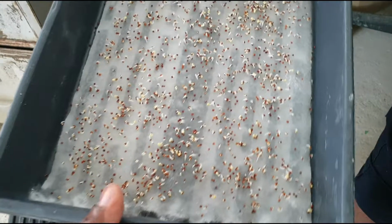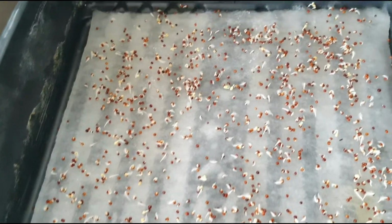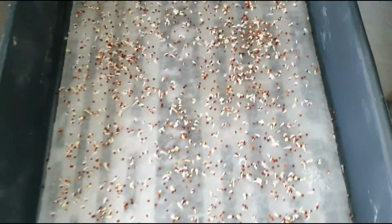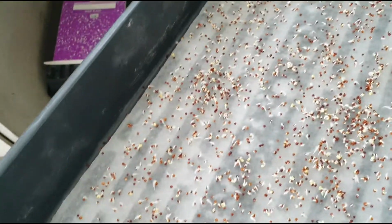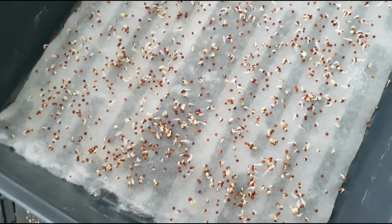Wow, look at this. We have an even higher percentage of germination so far with the Mizuna. Right, look at that. Just a small, maybe about 5% left to germinate, and you know that not all the seeds will germinate, right? So this is what it looks like. Yeah, so I'm not going to take this out until maybe tomorrow, right? But as you can see, this is 1 day, and this is basically how they have germinated in 1 day.